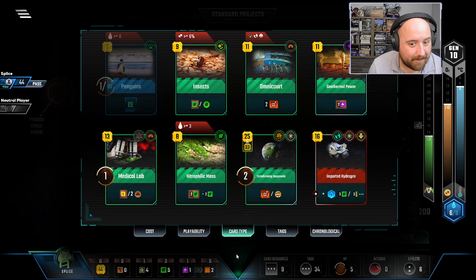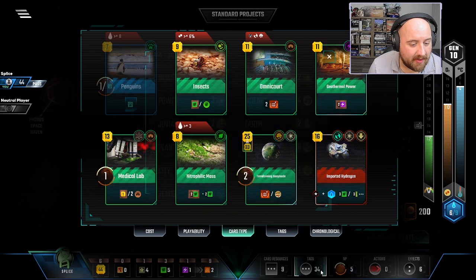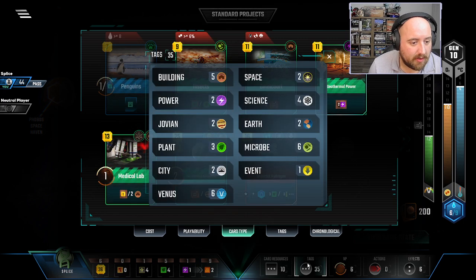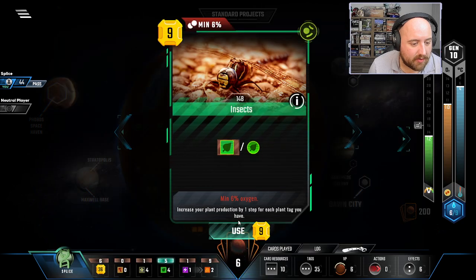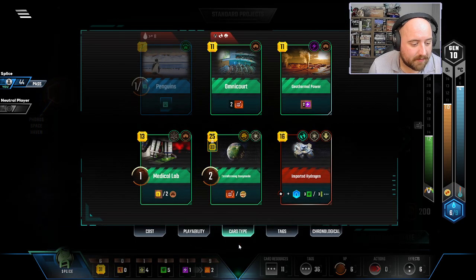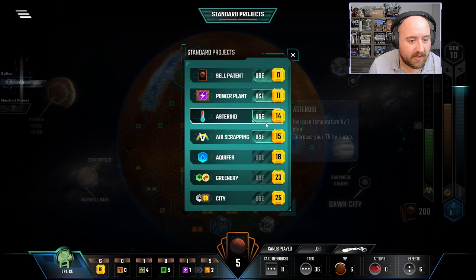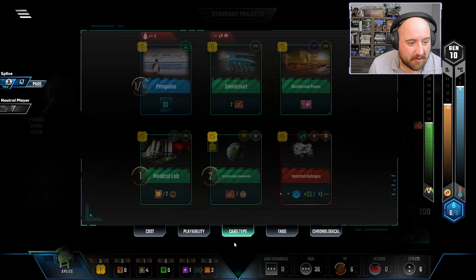It's fine. Do I have building tags? This is like 3 income. Okay, so I play you. And then this gives me 3 more plant income. A bunch of money back. And I have just enough money to do Venus bump, and get the bonus TR this turn.